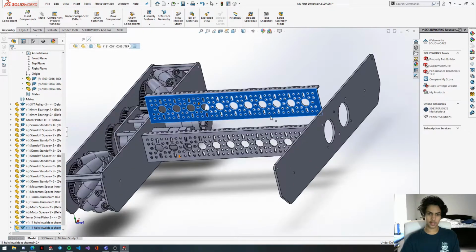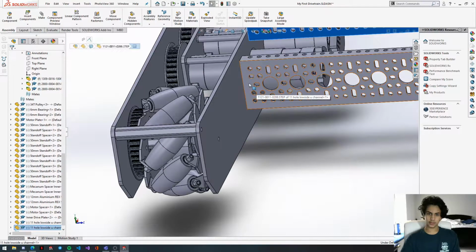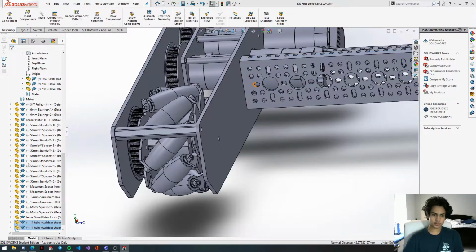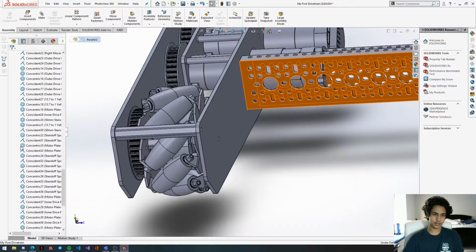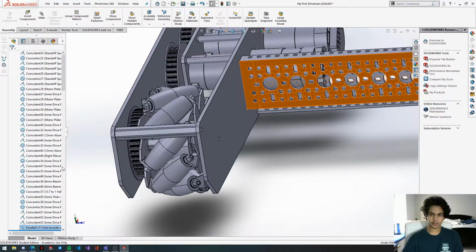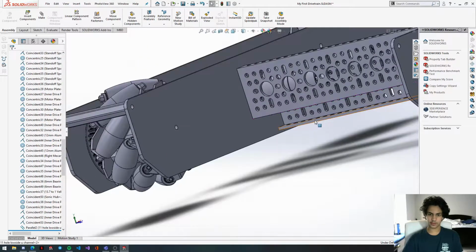Okay, so we're going to get this front face, and then we're going to get this face as well, and then we're going to select parallel. And now what we're going to do is go down to, in this mate tab, right click our parallel mate and click flip mate alignment. And there we go. Now these flanges are facing the inside.